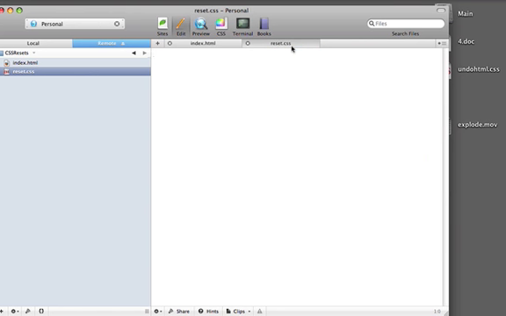So what we're first going to do is look at the hidden elements. Everything that's in your HTML is in your HTML.